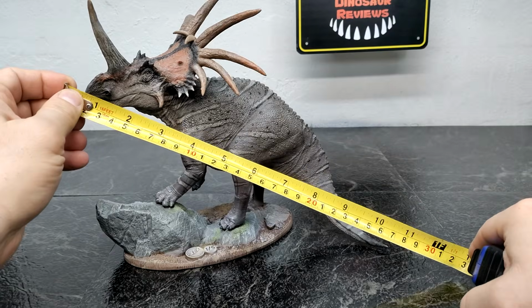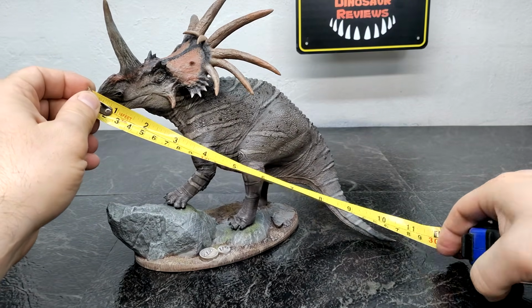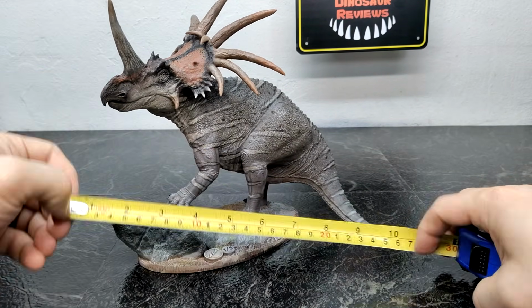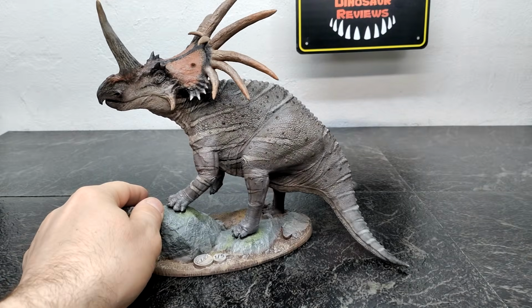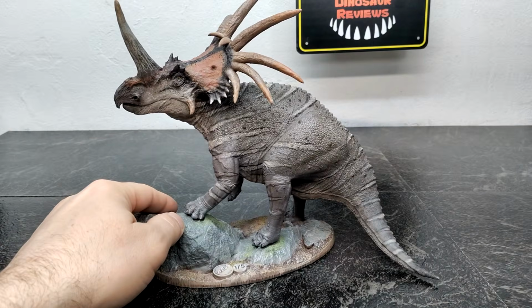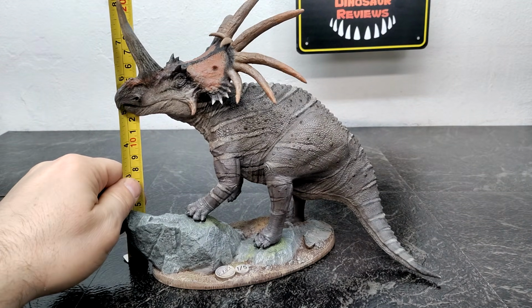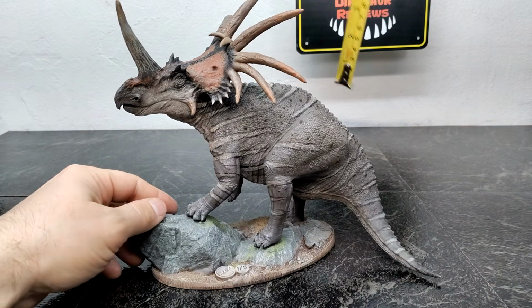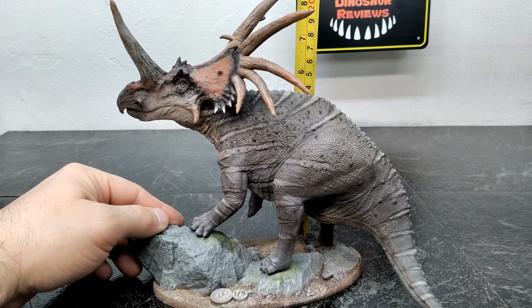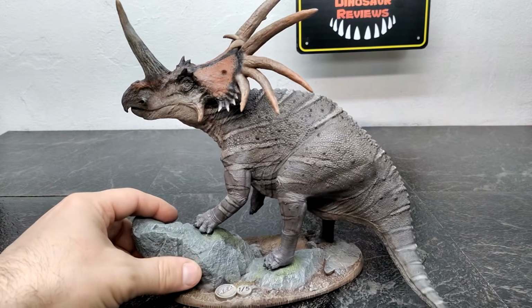I don't know where the best spot would be. I guess from the beak to the tail, you are looking at around 10 3/4 inches, or a little bit over 27 centimeters would be my estimate. It might have been a little bit longer, obviously, if I had gone to the horn. But if we go for a height, I think the highest point would be that horn, right around 8 inches, or about 20.5 centimeters. If we go to the horns, oh no, I was wrong. So for the horns on the top of the frill, which you can't even see at this point, it's about 8.5 inches, or around 21.5 centimeters.